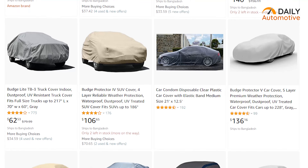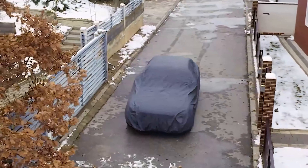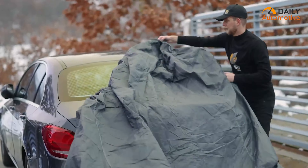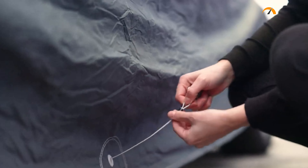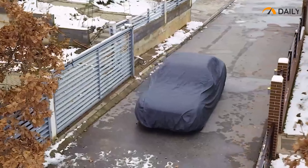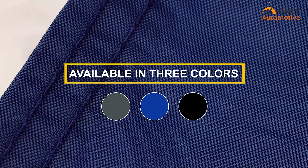Are you looking for the most reliable car cover for your vehicle? Then check out the SEAL Skin Supreme cover. What makes this cover exceptional is that it comes with a lifetime warranty. The entire cover is made using their own top-notch SEALTEC technology, and just like any other cover in this category, this one is also waterproof as well. Besides that, it is also available in three different colors: gray, blue, and black.